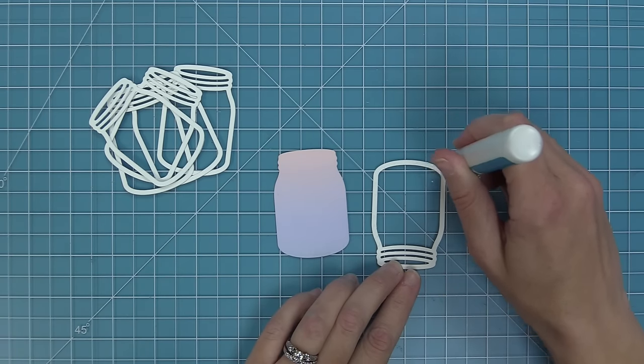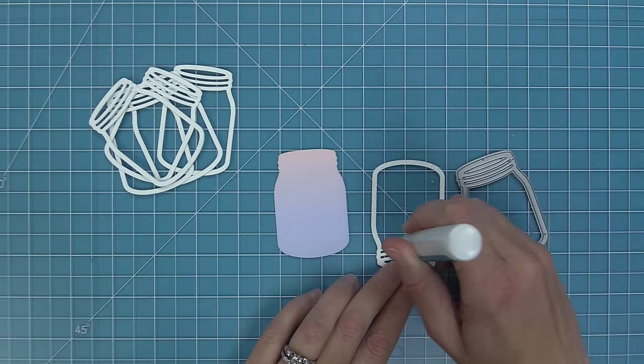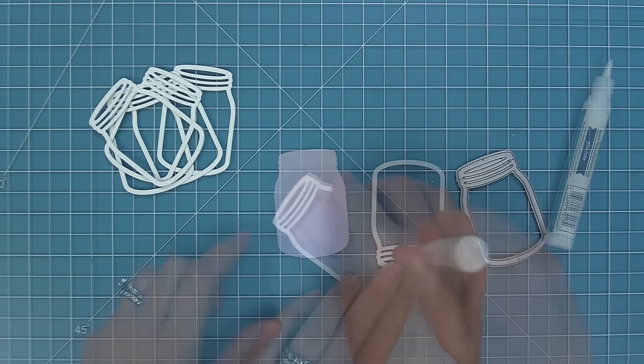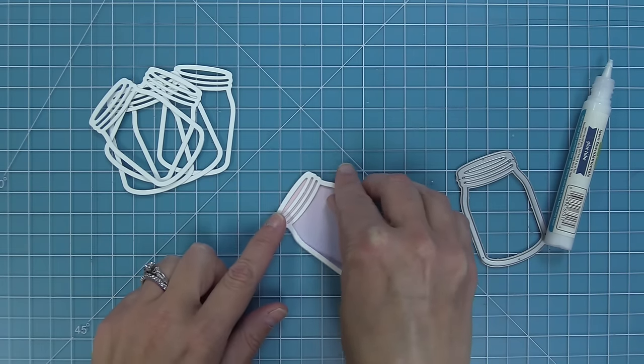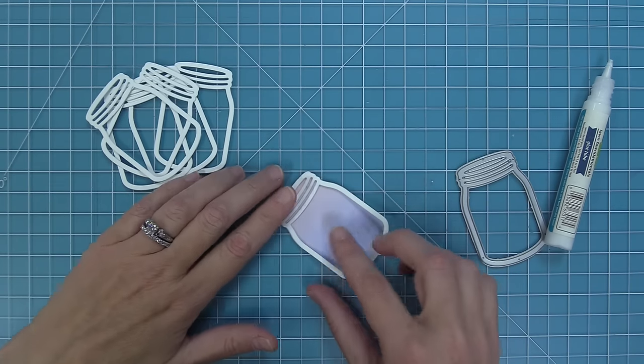So I'm taking my glue tube here and just adding glue all along the back of this mason jar frame, and then I'm going to layer that onto that beautiful mason jar base that we die cut out of that Rainbow Ever After paper. And you can see just how adorable this is.